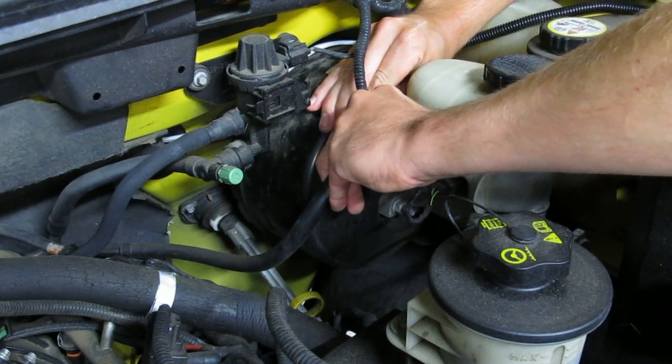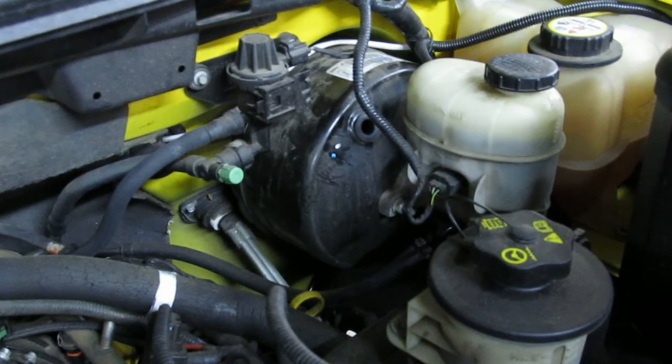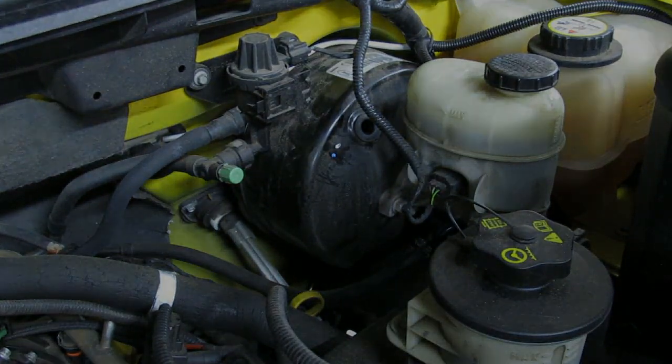Hear that splash? That is all the brake fluid that's inside the brake booster. There's my Harbor Freight inspection camera. It was $50 after the coupon.